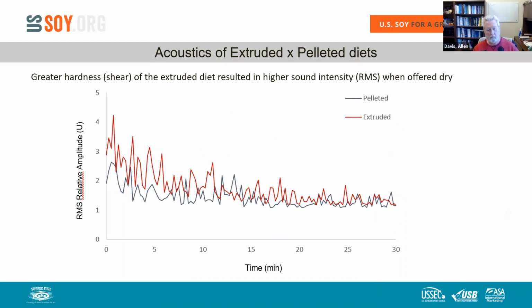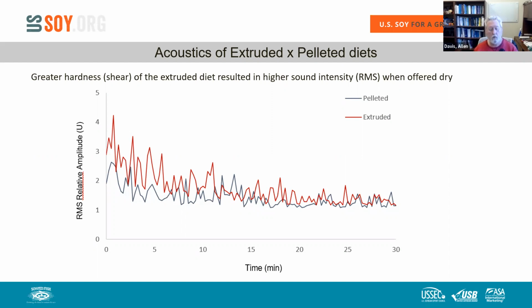Now, just as an example, this is a 30-minute recording. Silvio has an 8-hour recording that I made him do, which is going to take a lot of time to analyze. But we're getting some really interesting data because you can do this continuous recording and look at what's happening with the animals. Now, this is just simply a pelleted and extruded diet, and so they're going to have different breakpoints. And as you can see, you get differences in terms of the noise.